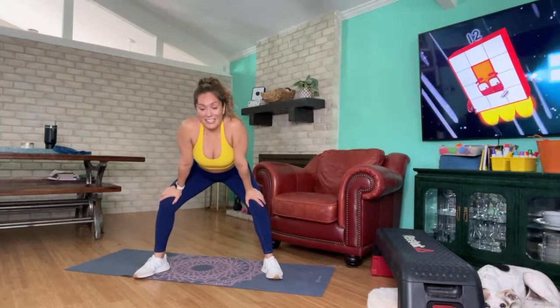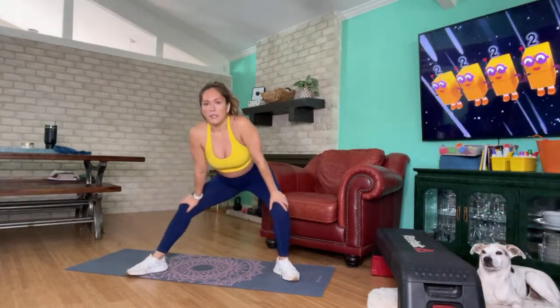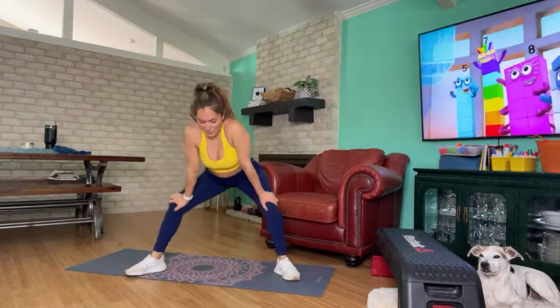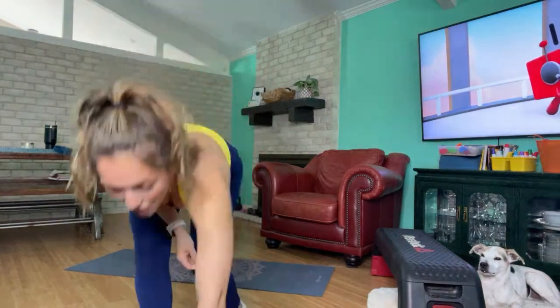I do in my obliques. And then you're just gonna come here and rock side to side. So we're just getting the blood flowing, right? Increasing the blood flow, warming up our joints, our muscles, just a little bit. Okay, we're good. So get that tiger band on first.